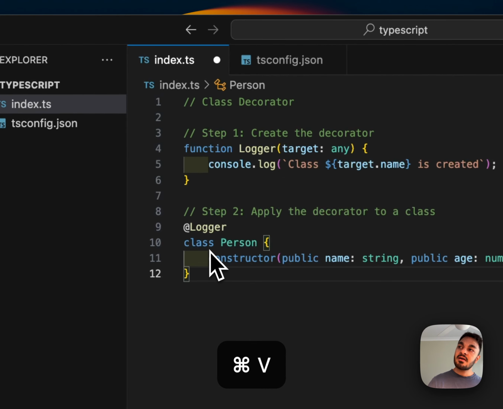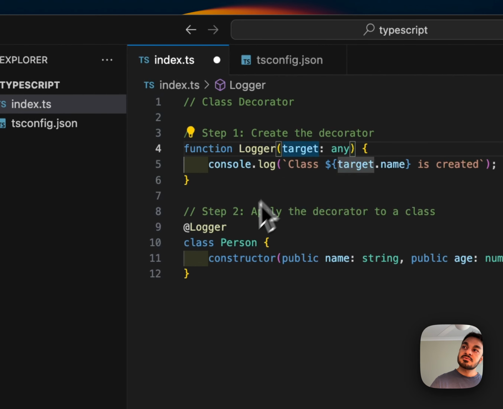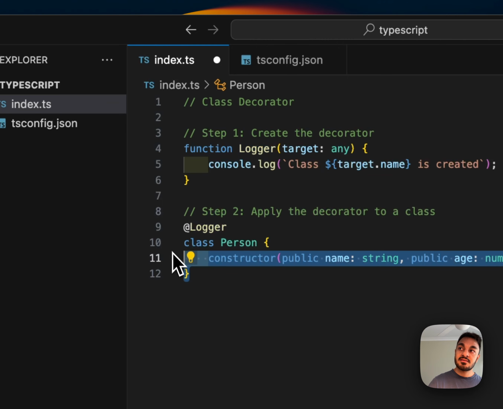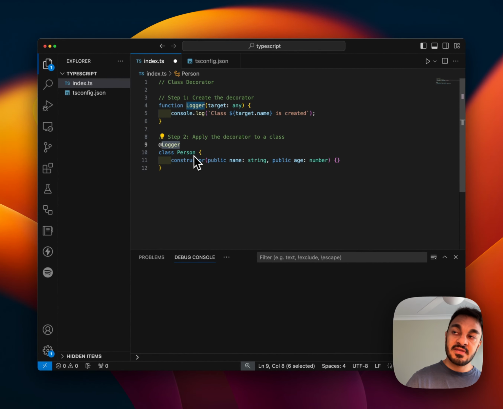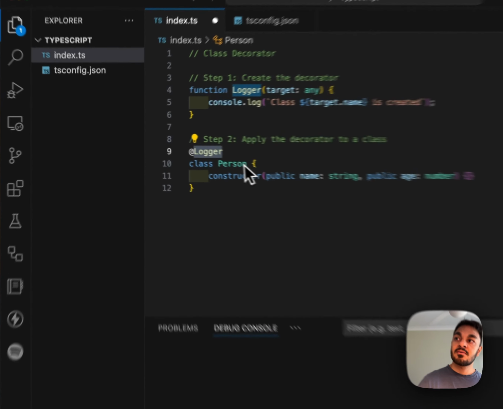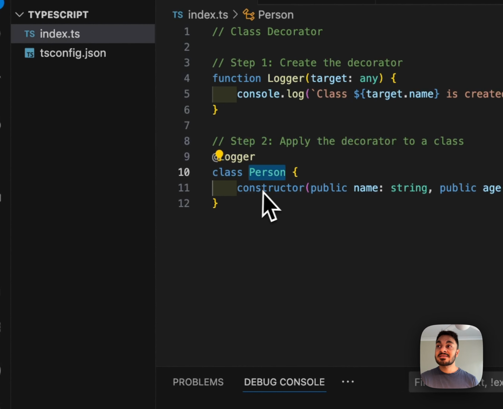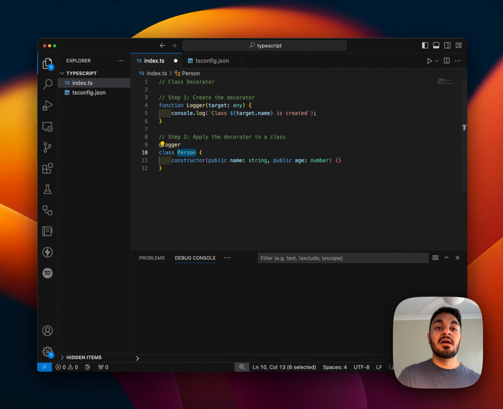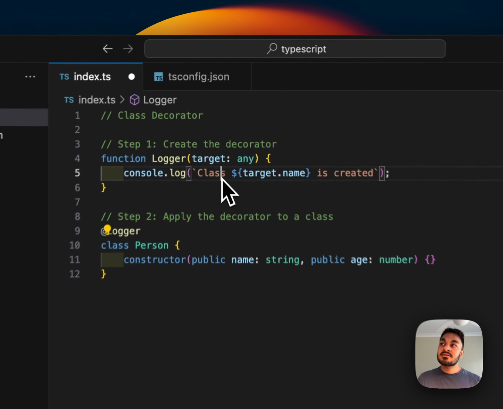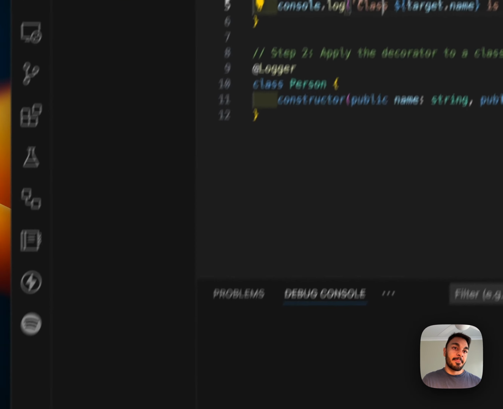So once I have my class, I will say add logger, and every time I instantiate this class person, it will instantly call logger, and logger will receive the target of this class, which is person. So every time we instantiate person, we will have "class person is created".